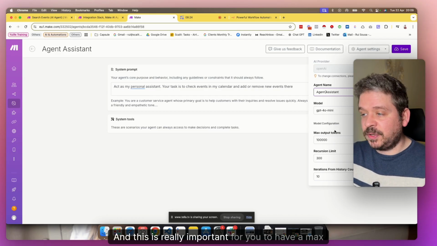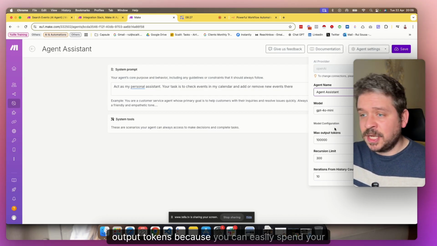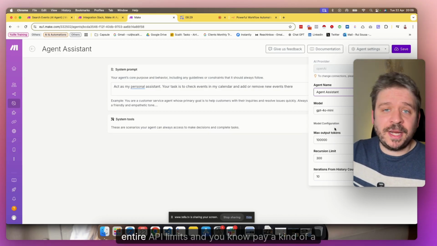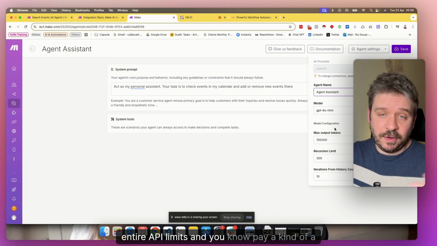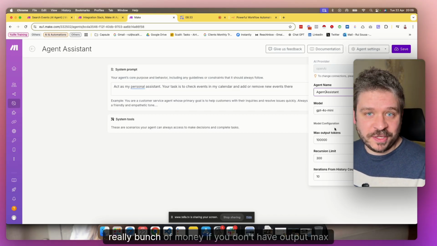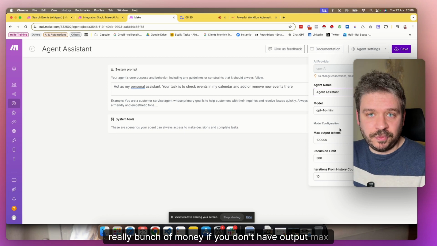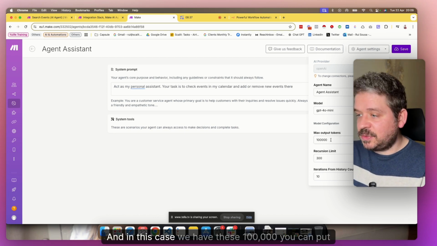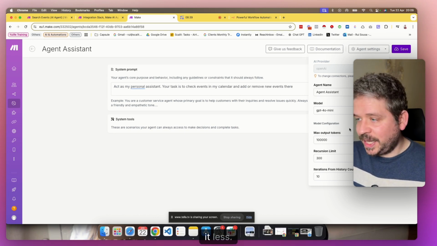And this is really important for you to have max output tokens, because you can easily spend your entire API limits and pay a bunch of money if you don't have max output tokens. And in this case, we have 100,000. You can put it less.